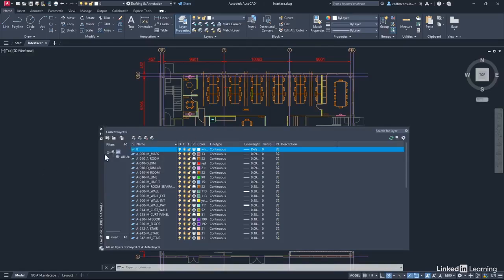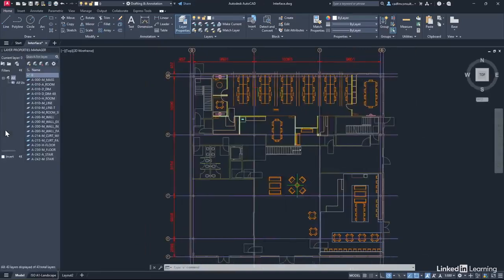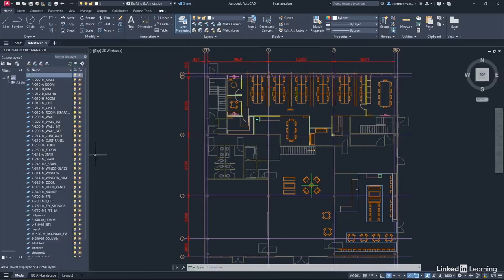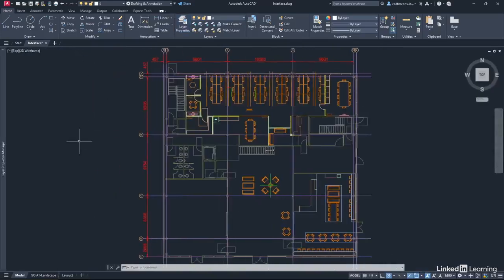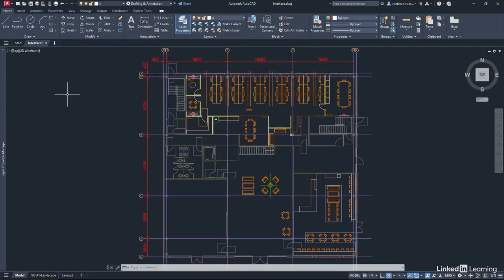And what I'm going to do now is I'm going to click and drag the Layer Properties Manager to the left. Can you see I get kind of a ghost image? When I release the mouse button, it's now docked on the left-hand side. If I click and drag there on the edge, I can make it bigger and smaller, and so on. Now, what I can also do there, so that it's not taking up so much space, is I can switch on what is called Auto Hide. See that little icon there? Click there, and now there's the Layer Properties Manager. When I hover over it, you'll notice it comes out. When I move away, it disappears. That's what Auto Hide does.